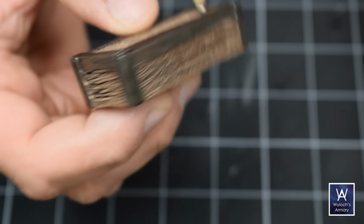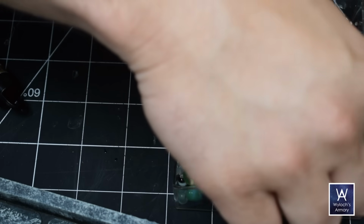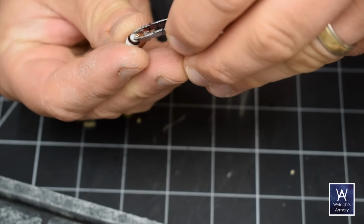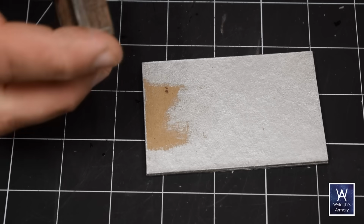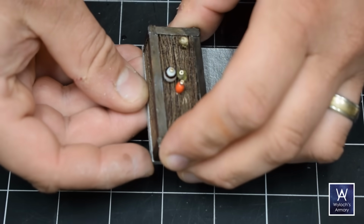Now what else do we have? There's some potions on there next to it. So we'll go back to my usual rainbow beads with Toho seed beads for the stoppers, connecting them together with super glue. Made just a few of those, clustered them together on the bench along with the skull, and now it's time to attach the bench to the floor for good.